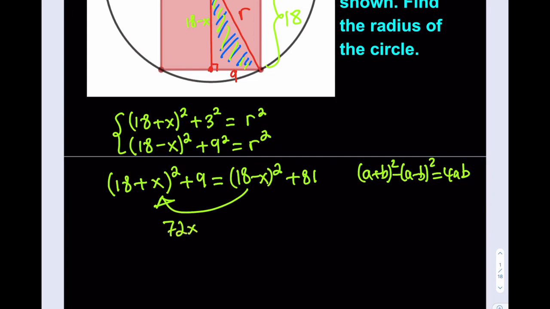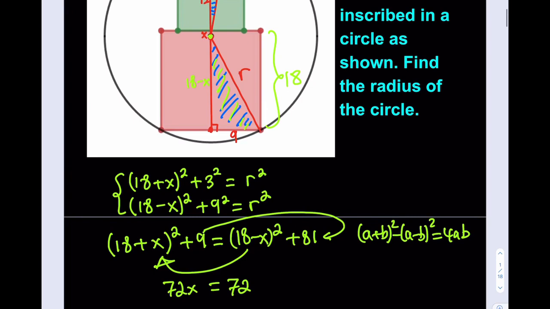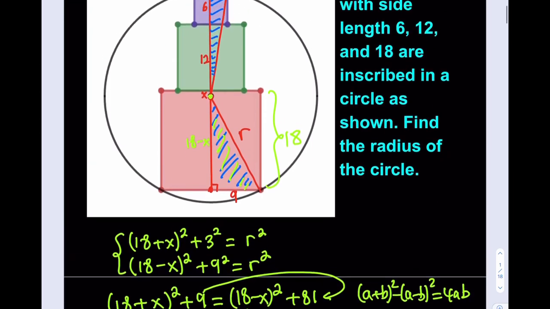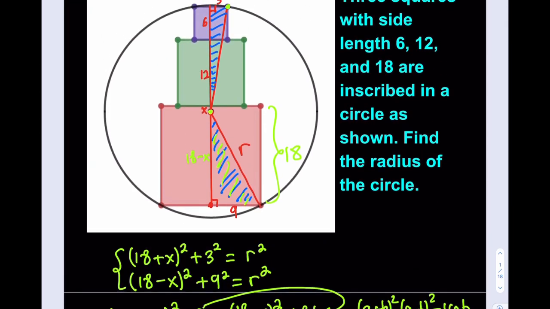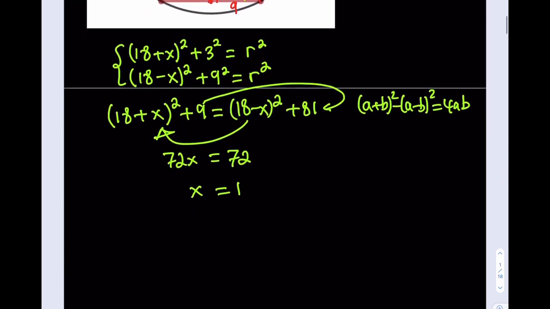Beautiful. And if I subtract 9 from 81, that's going to be 72. Nice. Wow, that's kind of interesting. x equals 1. Were you expecting that result? No, not really. Well, x is tiny, but if you compare it to 18, you're going to realize it makes sense, right? 18 is real long. And if you look at the top one, it's 6. Half of that is 3, and x is even 1/3 of that part. Anyways, so this is correct.